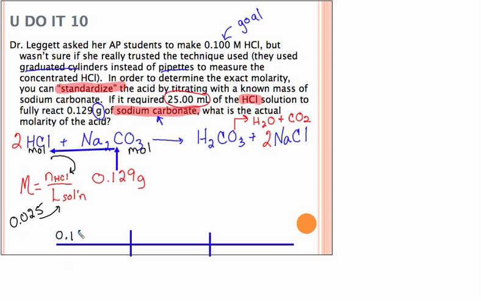Start with our given, 0.0129 grams of our sodium carbonate. It's a good idea to keep these labeled. We want to get to the mole road, mass to moles. We're going to use molar mass. So we want to eliminate grams and go to moles of sodium carbonate. When we do that, we would see two sodiums, one carbon, three oxygens should add up to 105.99 grams for a molar mass.